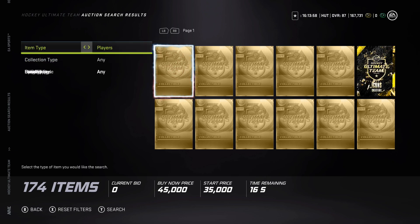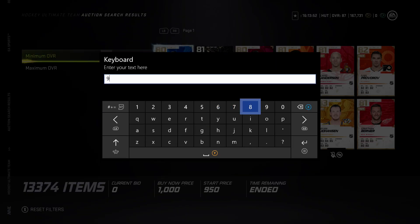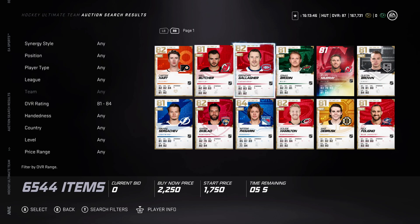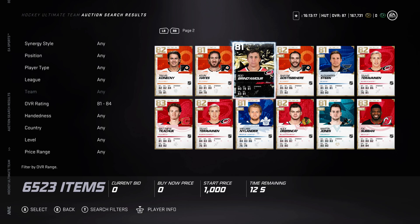Another big question people have been asking: should I sell my players? For your 80 to 84 overall cards, I would probably be selling these guys on Saturday. The reason I say Saturday is because packs are coming out soon — rival packs come out tomorrow, squad house on Thursday, and a new event starts Friday. People are going to be buying packs, so players are going to keep going down in price. Either sell now or wait until Saturday, but don't just sit on these cards.